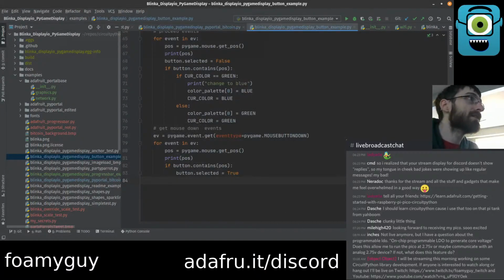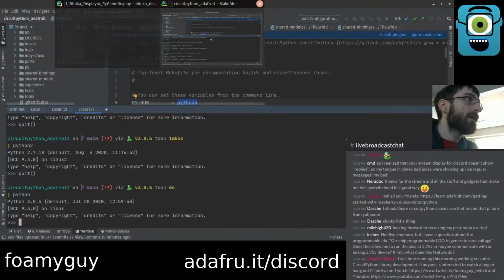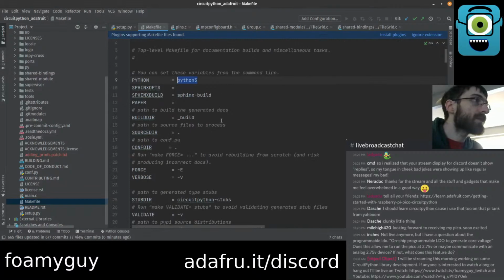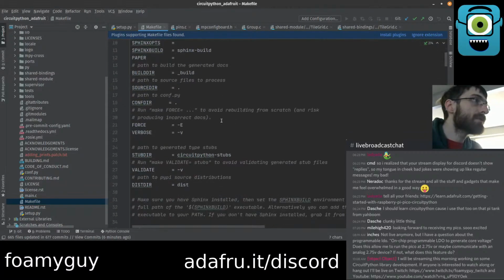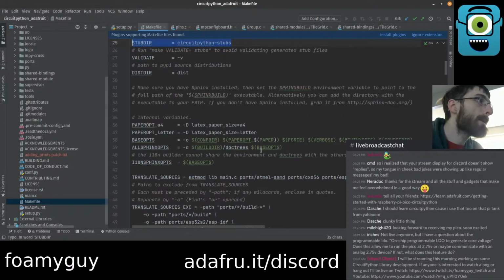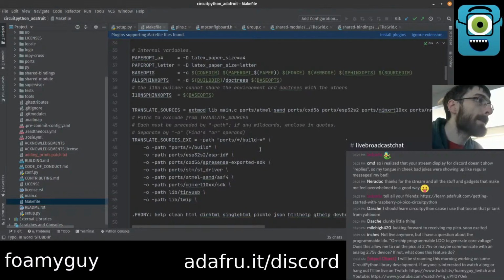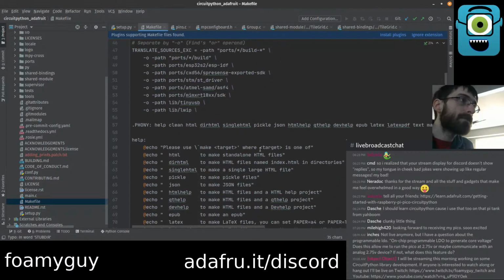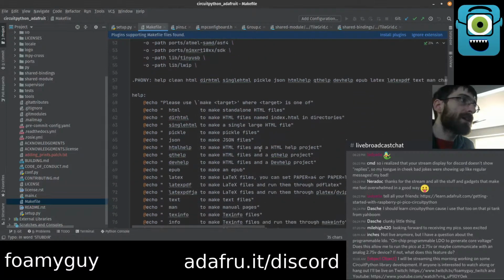Let's look in that make file again and see what else is in there. Sphinx build force directory for the stubs. Make target. I should have read this file before.